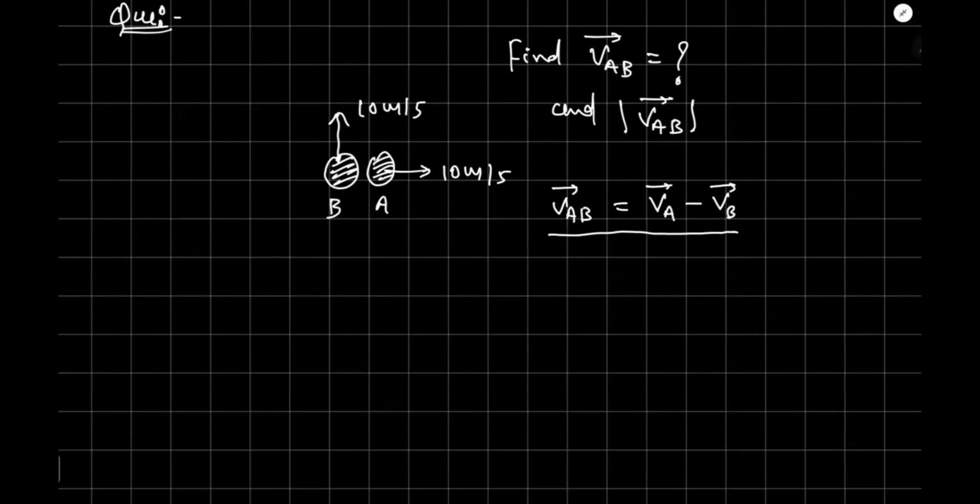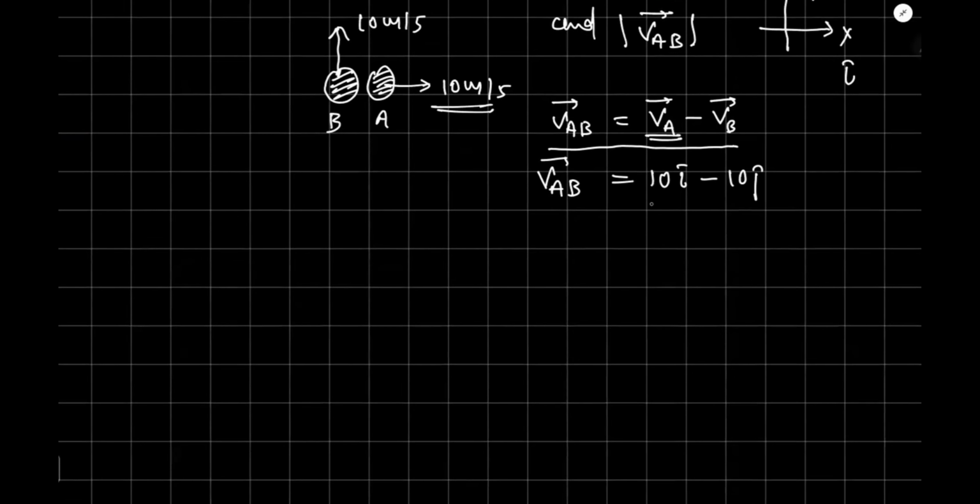तो आपको पता है कि velocity of A को मैं क्या बोल सकता हूँ? You can take the direction if you want. Later on we can replace. This is x-axis and this is y-axis. So this will take I cap and this will take j cap. So I can say velocity of A with respect to B is velocity of A. So what is the velocity of A? It is 10, so 10 I minus, what is the velocity of B? It is 10 j. And another way, तो यहाँ से आपको ये आ गया.